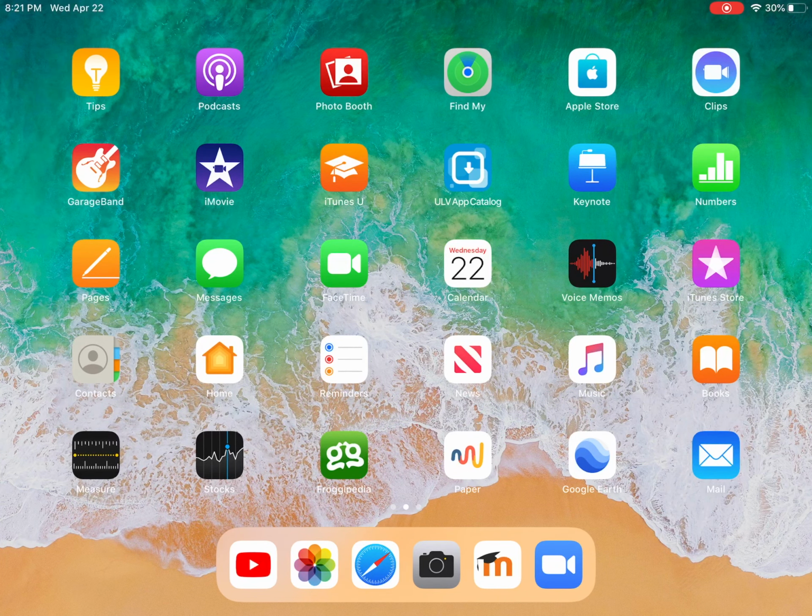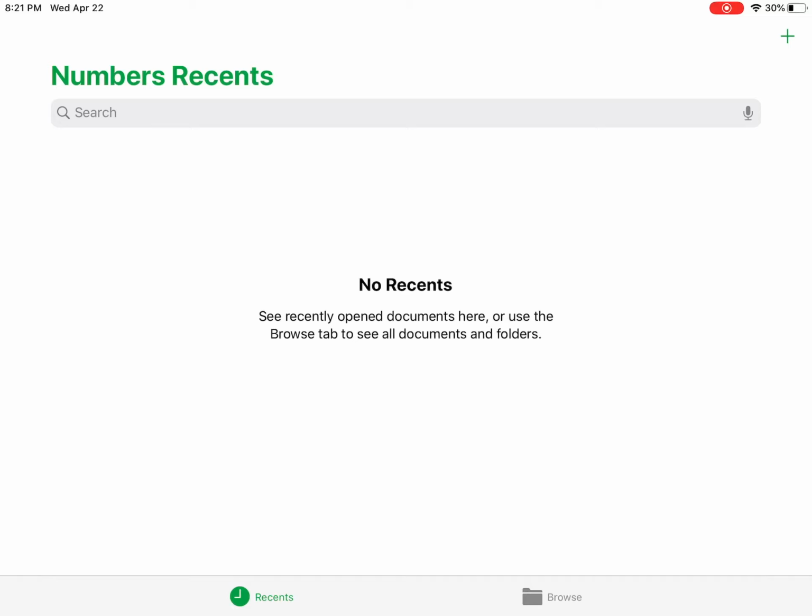All right, I'm going to tell you a little bit about how to use Numbers to find a linear regression. And so I'm going to go to my Numbers app on my iPad. And when you get here, hopefully you're more intuitive at figuring Numbers out than I am. You know, this Apple stuff is supposed to be automatic, but I always get myself a little confused. But at any rate, I'm here.